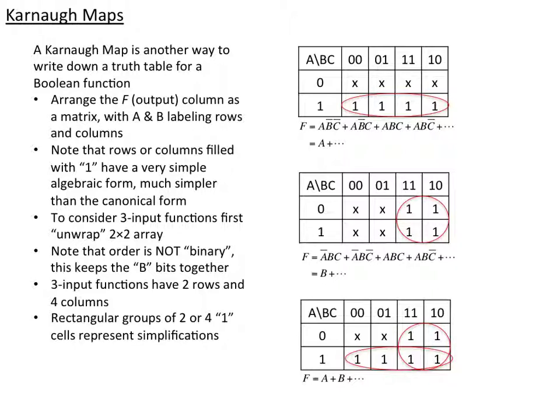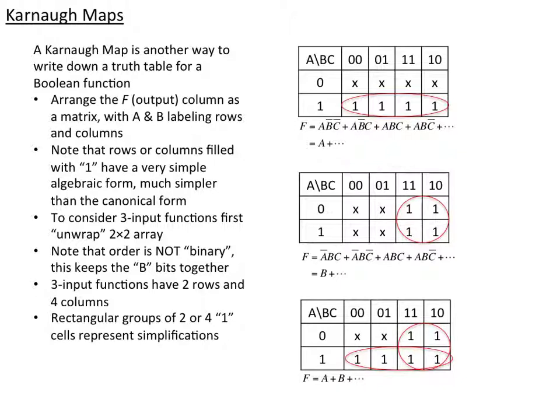So if I want a function where I have A on in all, I'll see that they're all there, and so I can write down those terms, right? Here I have A, everything here has an A in it, that's what it means to be in this row, but I have not B and not C for this column, not B and C in this column, that's this term, and B and not C in that column. And so if I circle all those, I'm saying that I have all those terms, and from all those terms I can factor out A, and the rest just gives me 1.